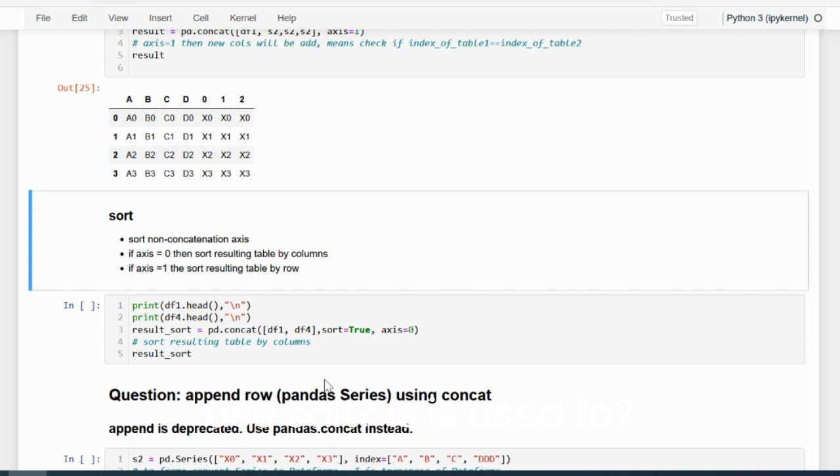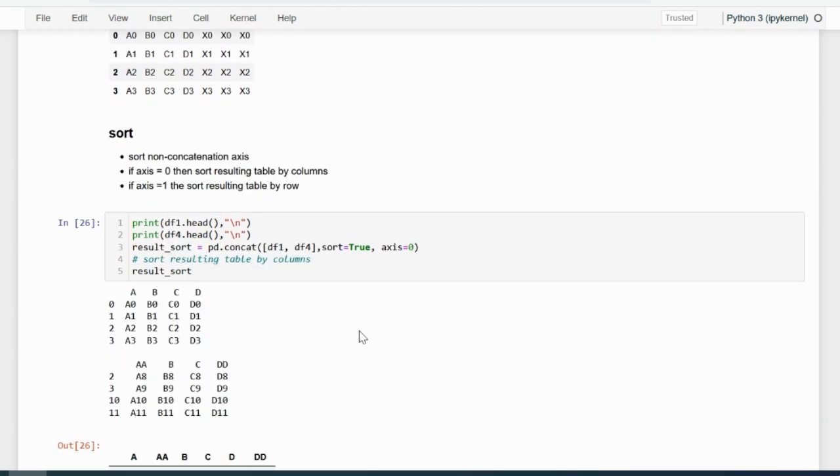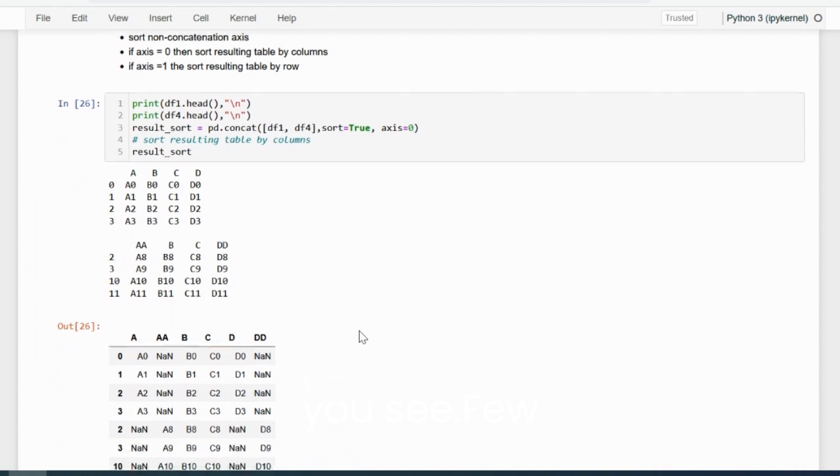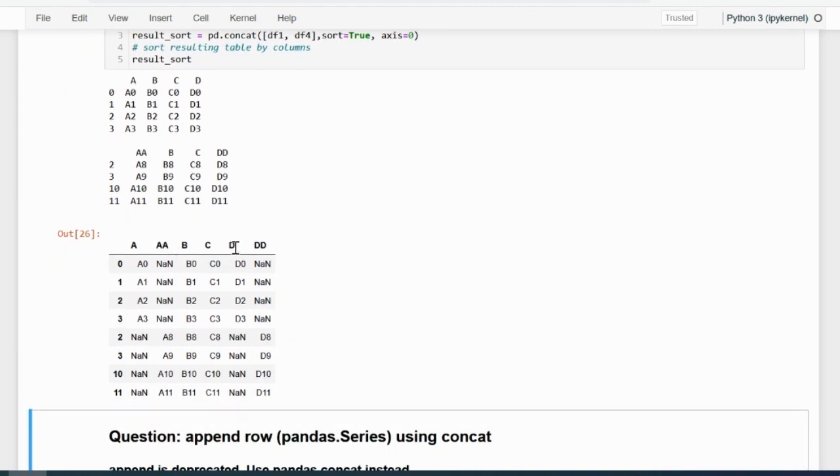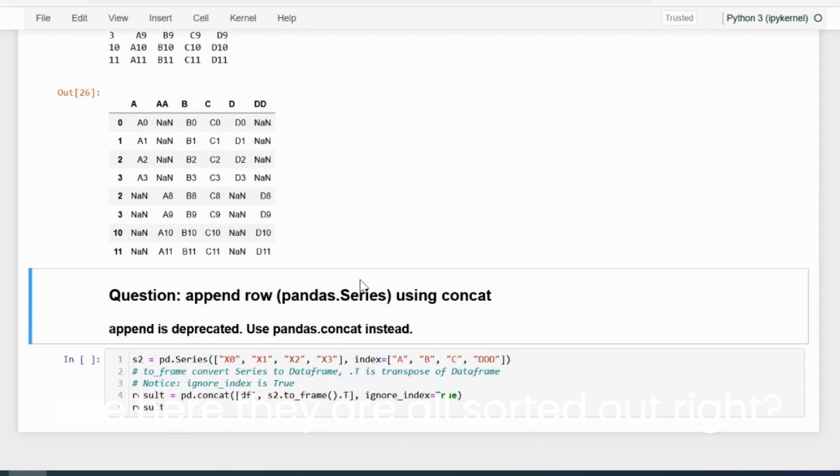Sort is used for sorting the column names or row names if you pass it explicitly, which means axis is 0 and sort is true, which means that the columns will be sorted, right? So you see, if you do it without the sort, then the A will come afterwards. But now if you see here, they are all sorted, right?